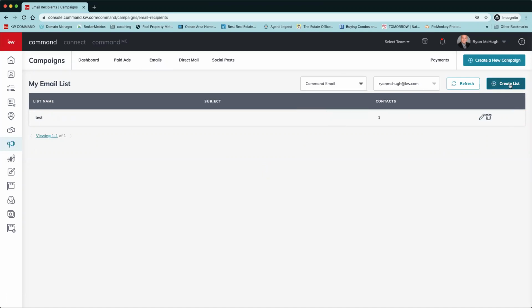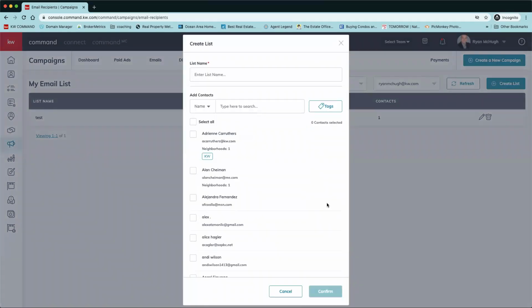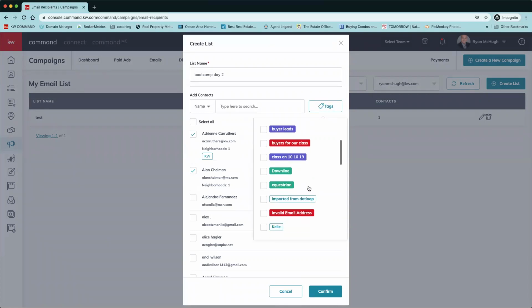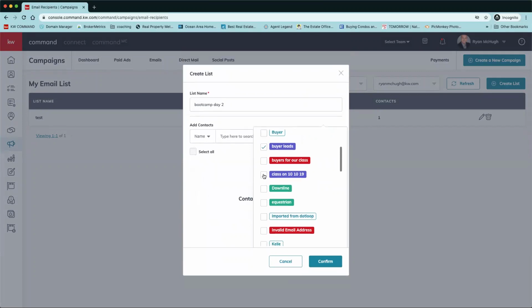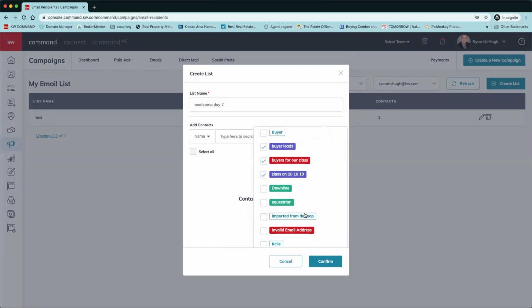And then when you hit Create List, you're going to get the option to actually build out a list however you want. You can either manually put people on there, so I could say, okay, I want this person on and I want this person on, or I could put people in there by a tag. So I could say, all right, I want everybody that's, I don't know, this is a fake account, so there's really nobody in anywhere, but I could say, all right, I want all my buyer leads and I want everyone that was in class and whatever. I want all these people thrown into the list.